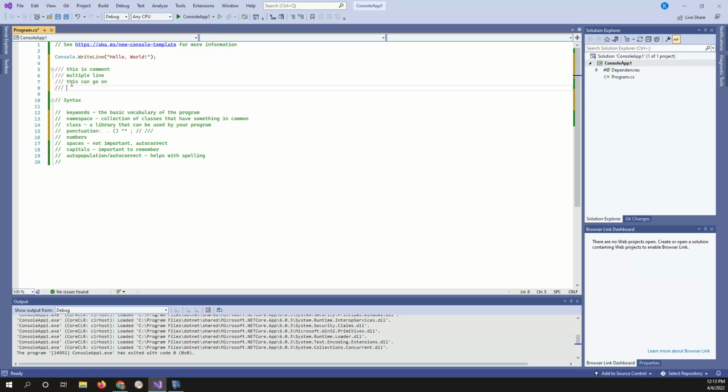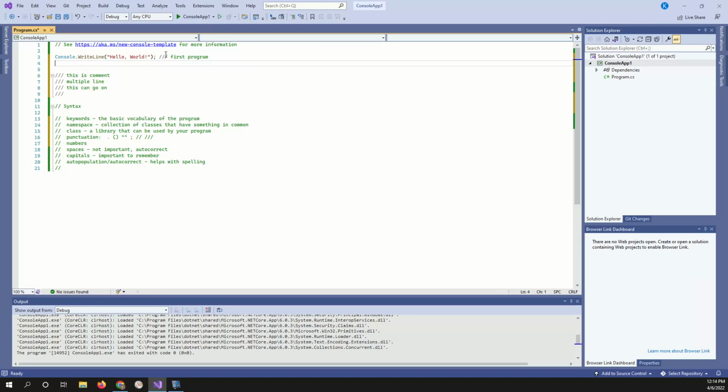Okay? For multiple lines, these comments can actually happen after some code right here. So I could put it right here. Just a note to self, first program. If I look at this years later, I'll say, oh, this is the first program. Well, I didn't write it, but I uploaded, okay? Or I downloaded or something like that. So this first program. You could do it like this and it'll run perfectly fine. You wouldn't do triple slash, because you type first program. I'm actually not sure what this would do. I guess you could, but that's intended for multiple lines, okay?